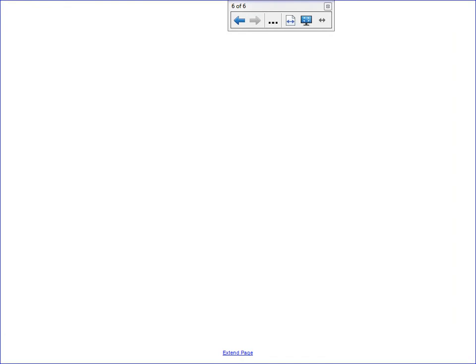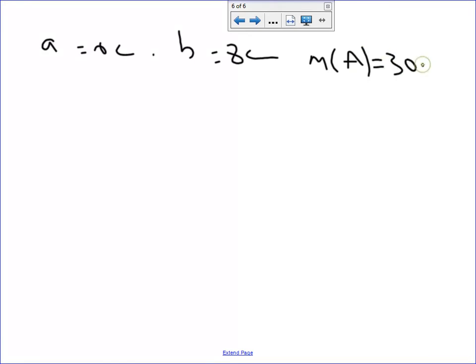So how can we find the number of triangles in an easy way? If you give me an example, I need to find the number of triangles in this case. Look with me. If I give you A equals 6 centimeters, B equals 8 centimeters, and the measure of angle A equals 30, we can solve that another way, using the cosine rule.